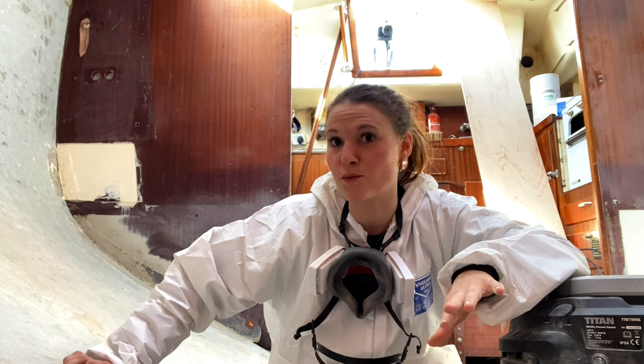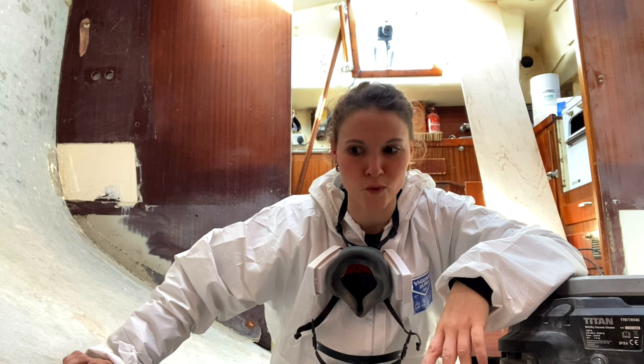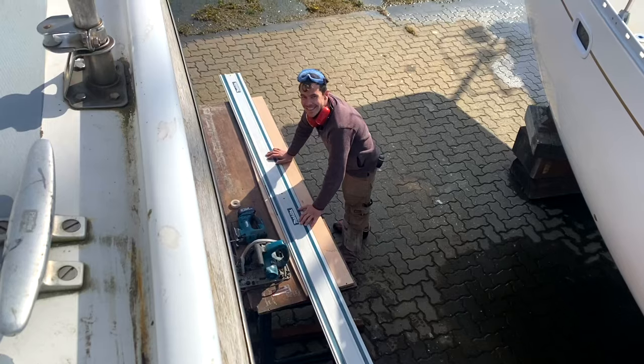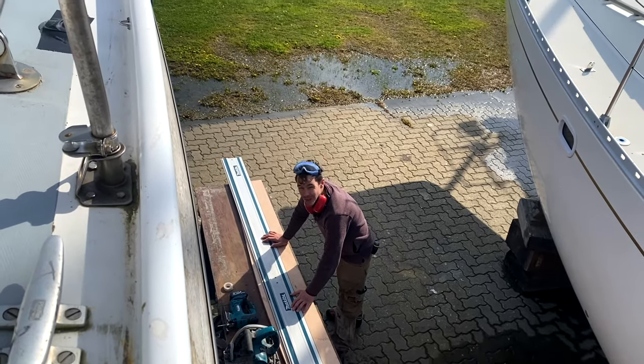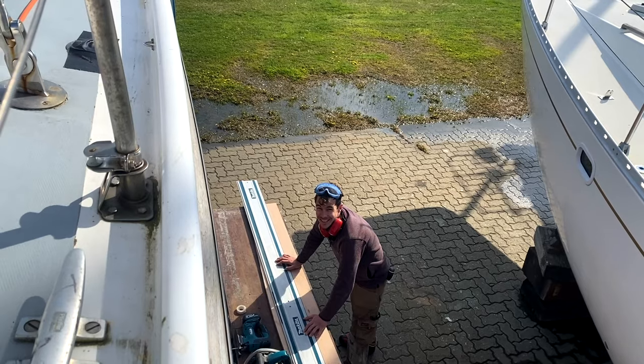Ben is outside in the wonderful sun, lucky him, cutting the floor supports and getting them ready to be put into the boat. You having fun in the sun? It's too hot. Oh. Inside standing, if I'm honest. Do you? Yeah, I'm sure you do.